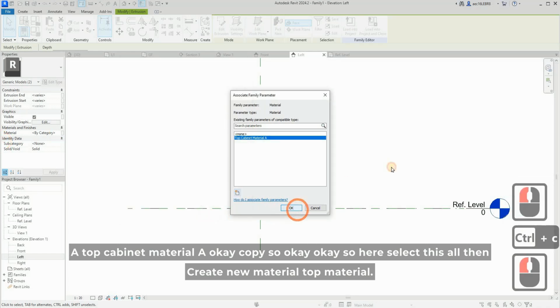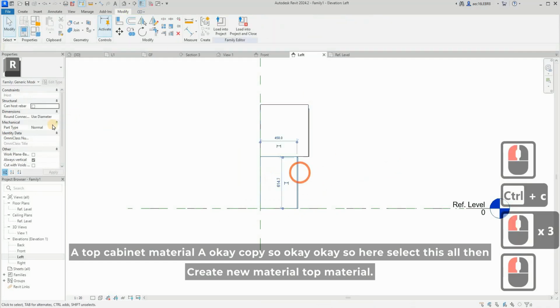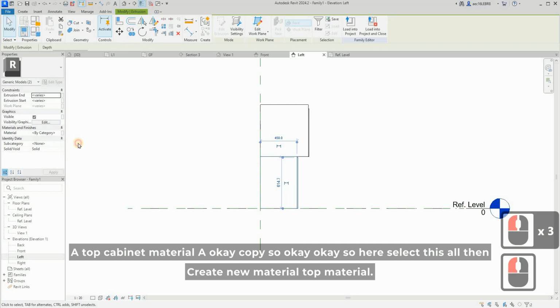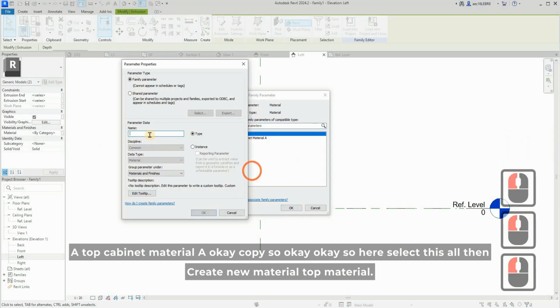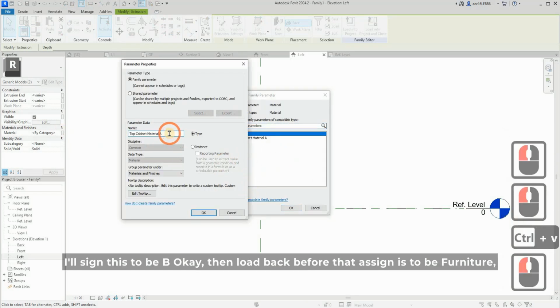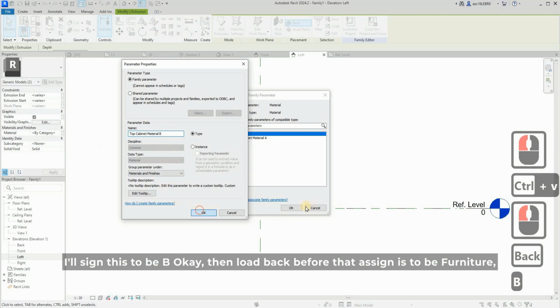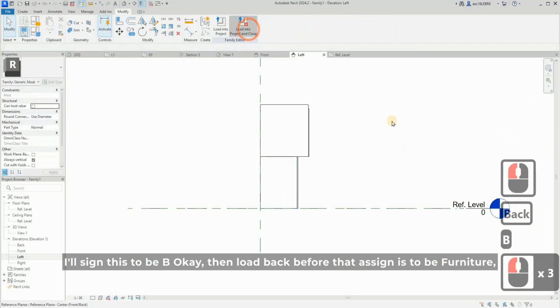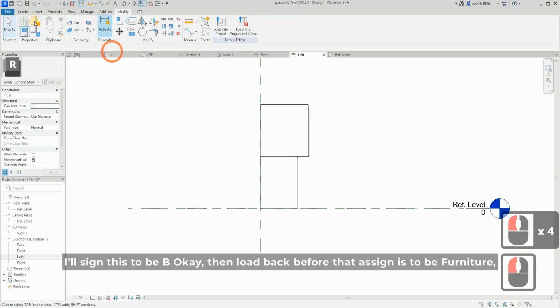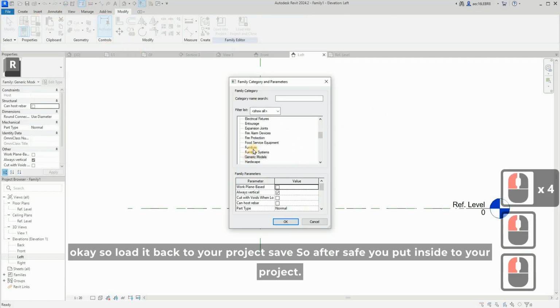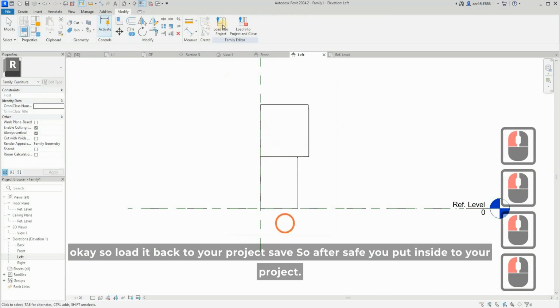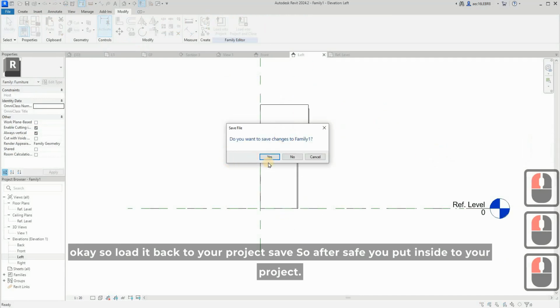So select this all, then create new material, top material, assign this to be B. Before that, assign it to be furniture. Okay, so load it back to your project, save.